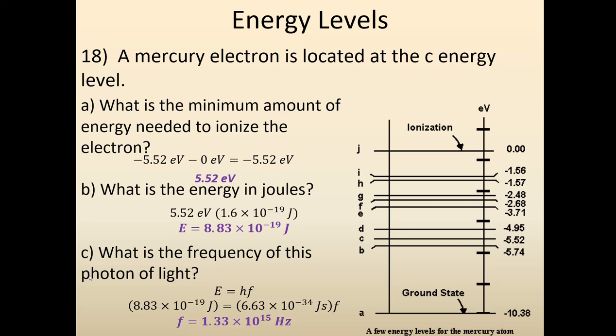So sometimes it helps just to remember that 1 or 2 EVs is usually visible light. Anything beyond 3 is in the ultraviolet range. And I'm not too sure if anything is in the infrared spectrum. It would probably be something like H to I, which is really small.